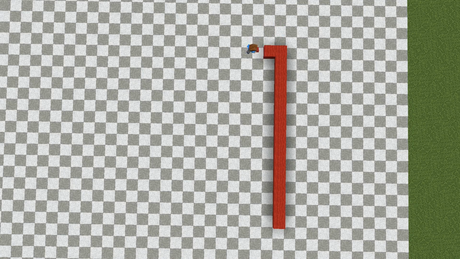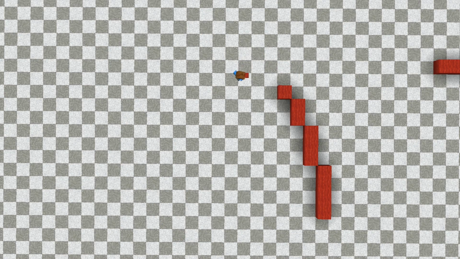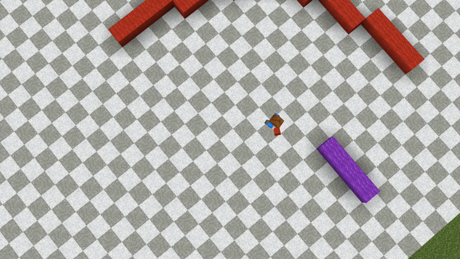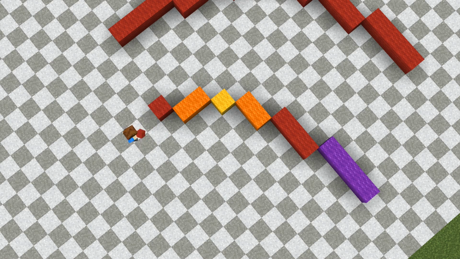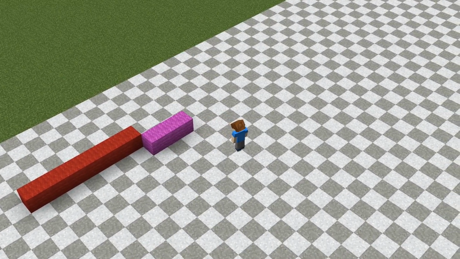Well, this is a corner, not very cycle-like. This is slightly better, but not really. Something like this is what we are looking for, and if you look closely, building this isn't that difficult at all. Just decrease the number of blocks for each line, then increase them again. So in this example it will go like 4, then 3, 2, 1, 2 again, 3 again, and then 4 again. And that is all that it needs to build a nice symmetrical curve.